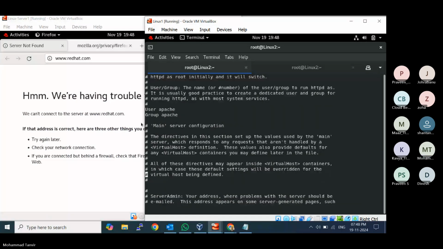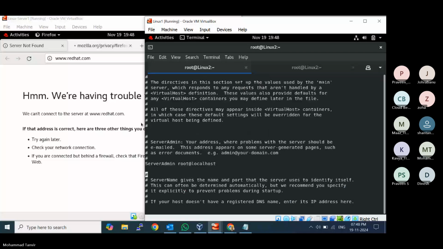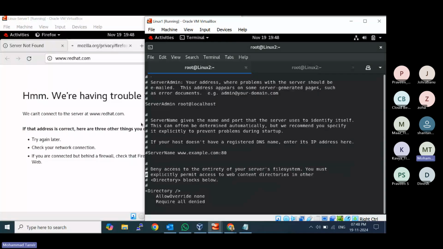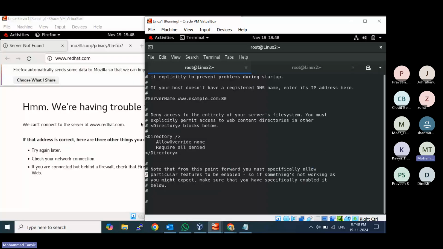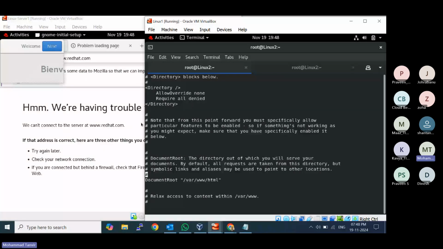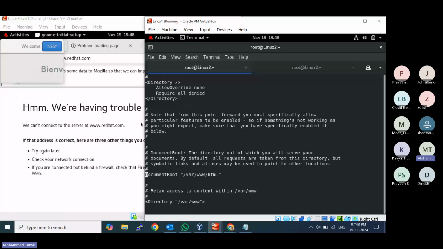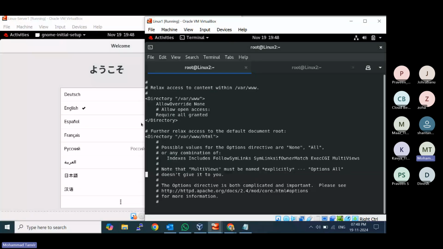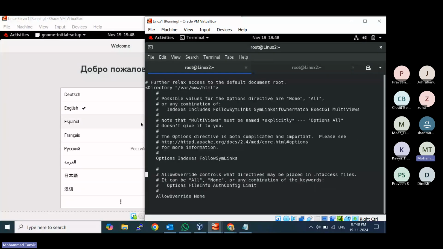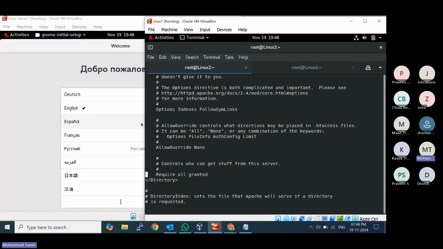And when you scroll down, another configuration you can see is Directory. After this, DocumentRoot, where the documents will be kept, /var/www/html. Then you will see DirectoryIndex, here it will be written which file will be given when it's requested.